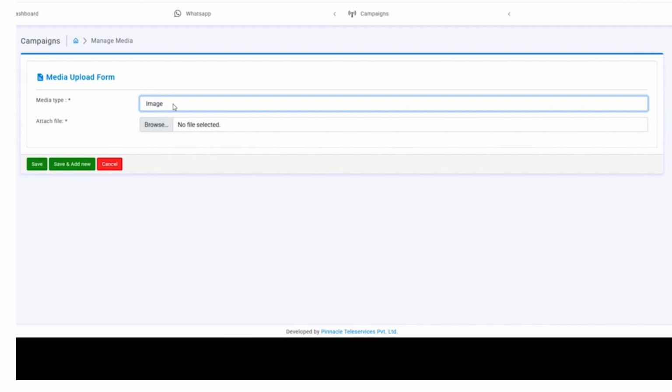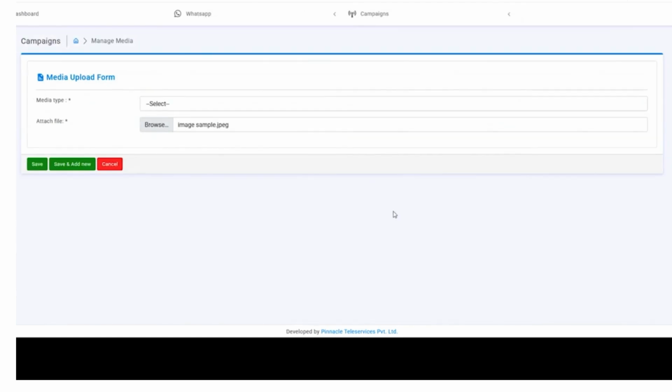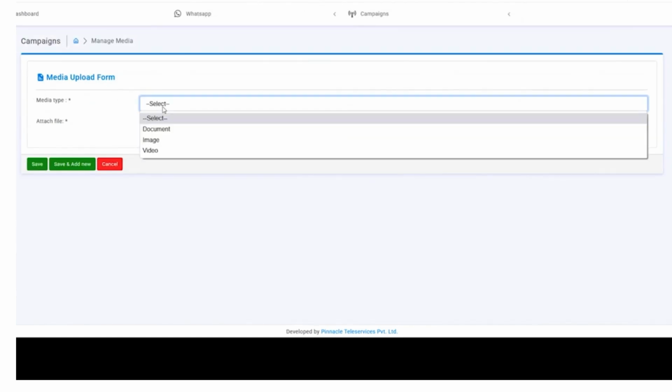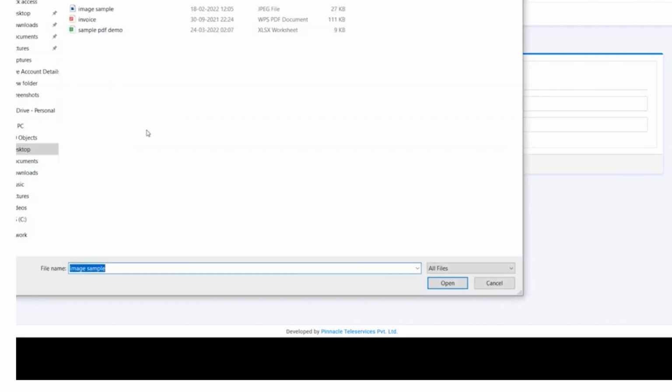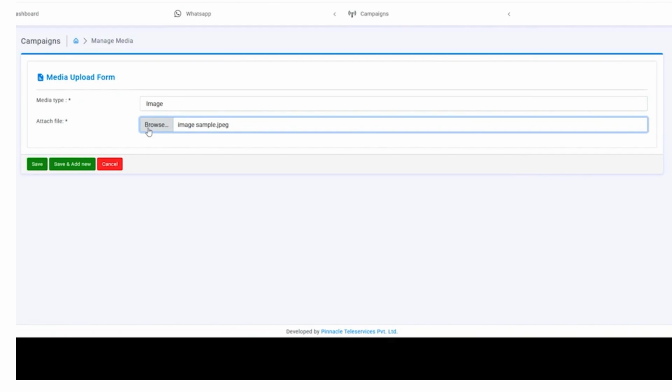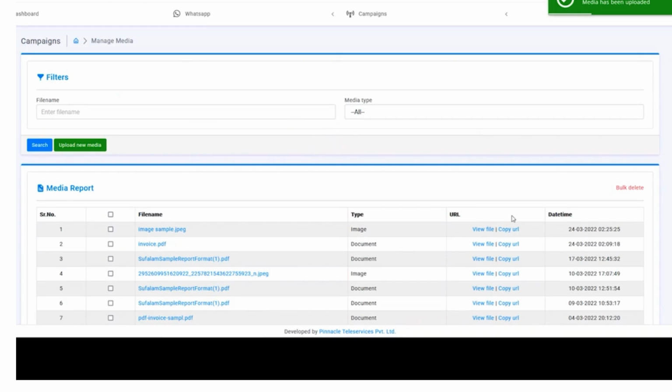So I'm selecting image, then browse. I'll select the image from my folder, and that image will be uploaded here. I just need to save that particular image and the media has been uploaded.